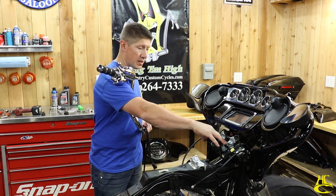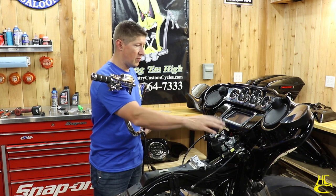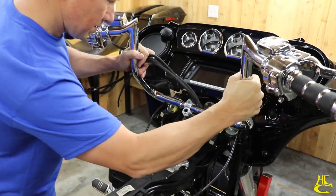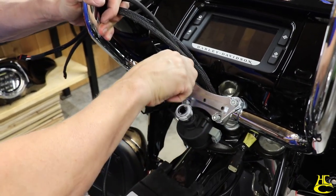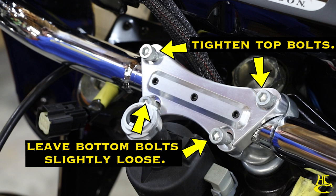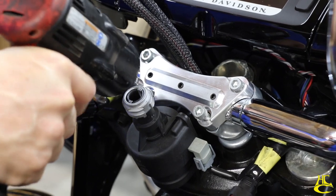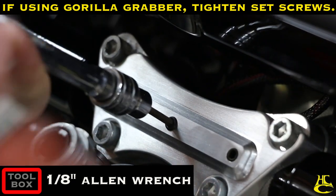Then we're going to loosen these two front bolts up so that when we put the fairing back on, we can adjust the bars. These two bolts are the only ones we have left to tighten back down, and we don't have to keep taking the fairing on and off. So, here we go. Try to get them centered as best you can. They don't have to be super tight, it's got to be snug.